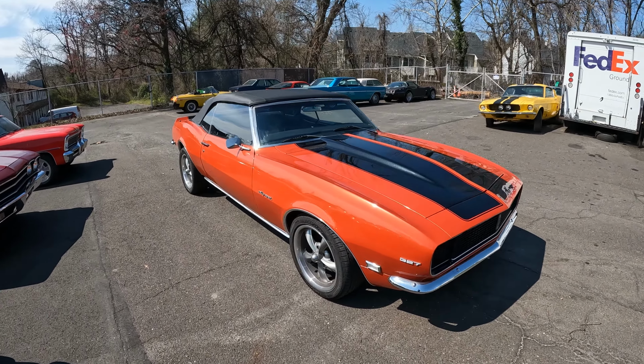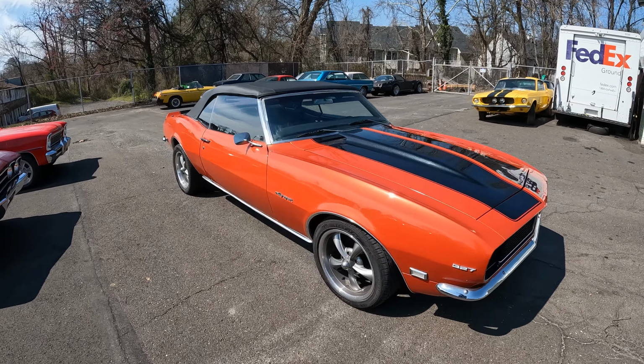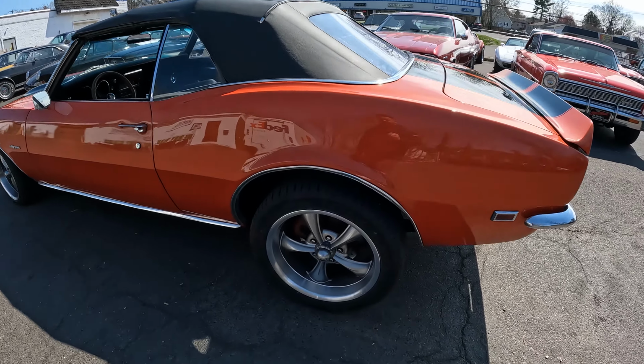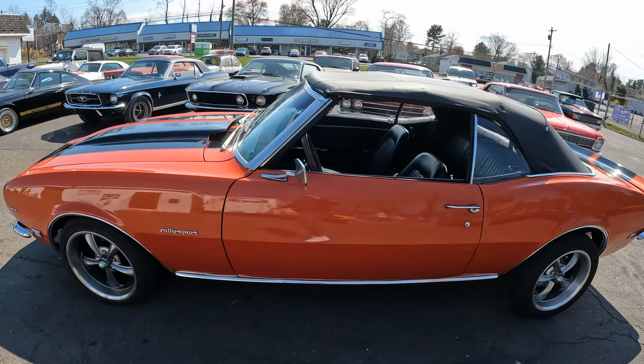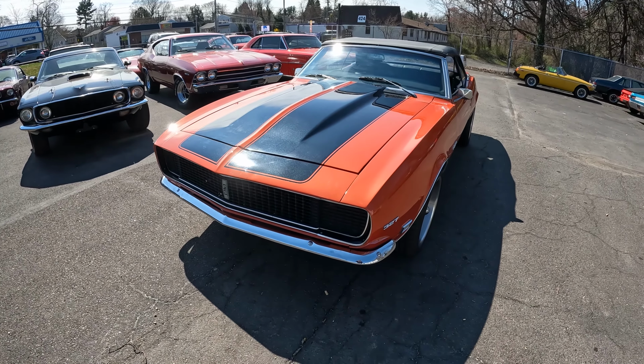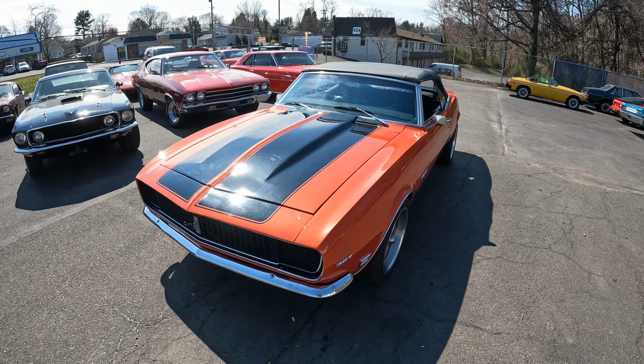All right, guys, 1968 Chevy Camaro. This is a resto mod sort. It's got a 383 stroker under the hood, automatic transmission, digital gauges, 17-inch wheels, and the beautiful flip-up headlights, RS grille. Overall, it's a solid looker. It looks great, it drives great. Not a show car, but definitely a solid car to get in and go and have fun with.